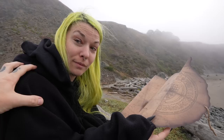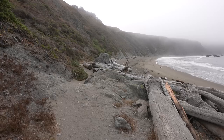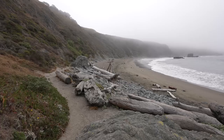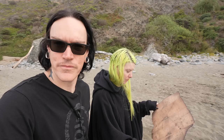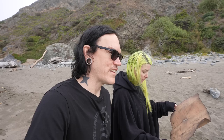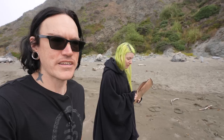Goonies never say die! There's a nice little pathway that goes down to the beach. Last time we were here there were a whole bunch of people, but not today — this is actually kind of nice. I feel like we have the entire beach to ourselves. This is beautiful, this is otherworldly. I think we're almost there. Do you remember the last time we were here we came across this weird stuff? Because of you guys watching the video, we learned it was called bull kelp — B-U-L-L K-E-L-P. I wonder if we're going to see any of that again.